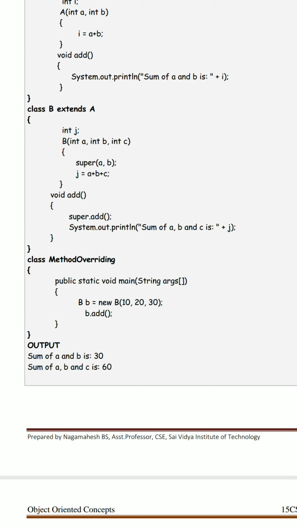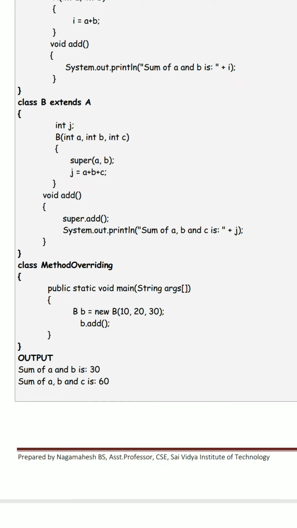Then we know that constructors execute at the time of object creation, so when the program encounters this statement, new B(10, 20, 30), it is going to call the constructor B, and a, b, c are initialized with the values 10, 20, 30.